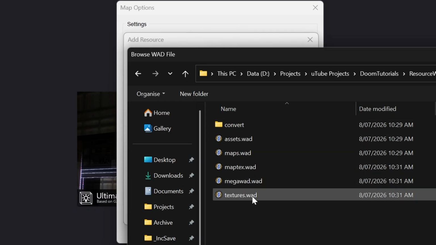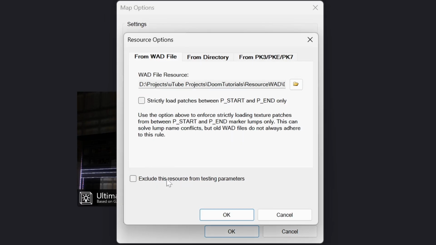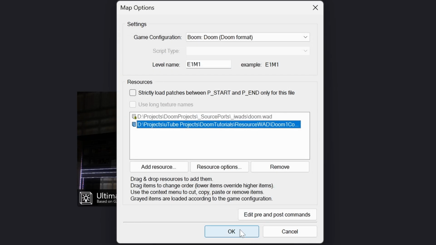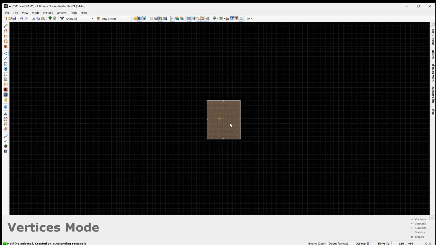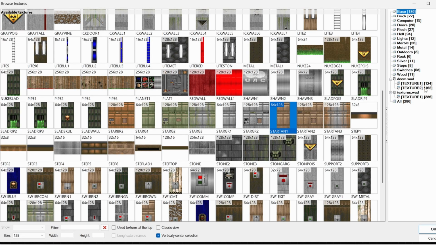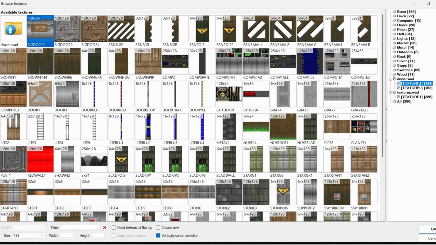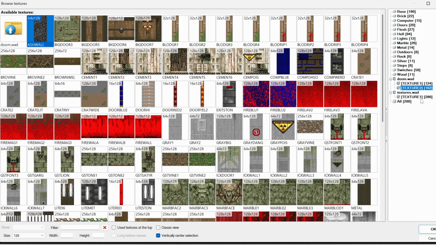I'll go into Build, I'll go into Textures. Let's go OK. I'm going to leave it so it's not being excluded. And OK, draw a box. And we come into here, let's have a look at the textures, and you can see that basically in the original Doom iWAD, you've got 124 textures in TEXTURE1 and 162 textures in TEXTURE2.